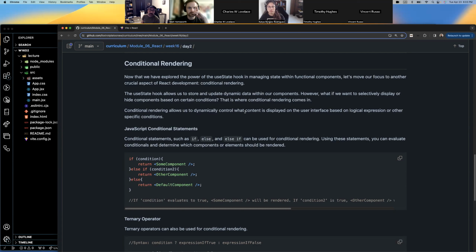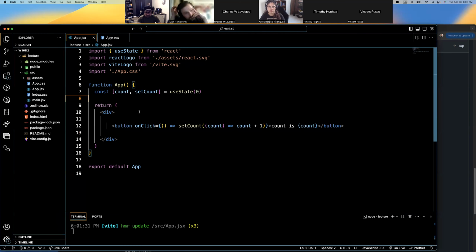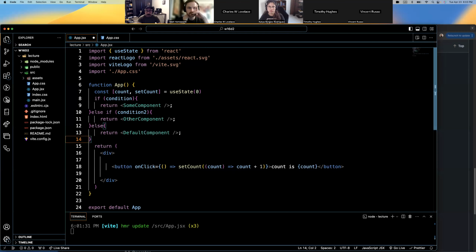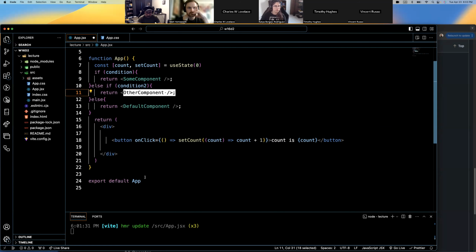conditionals. We've worked in JavaScript. We've worked in Python. We understand conditionals. I'm not going to build out something so that this works just right. But if we were to copy paste logic like this up here, we would then return different components, right? This is still technically correct JavaScript here, right?